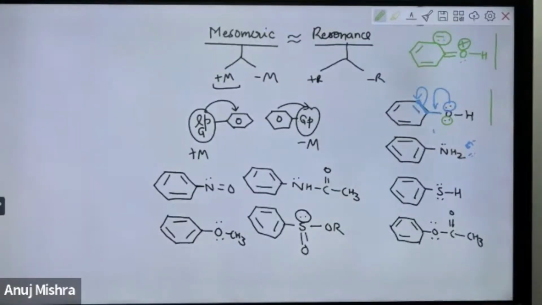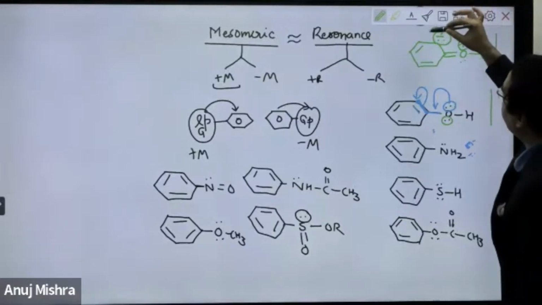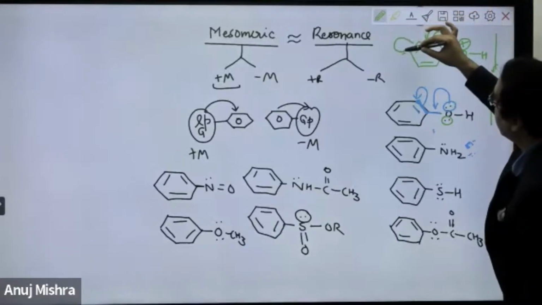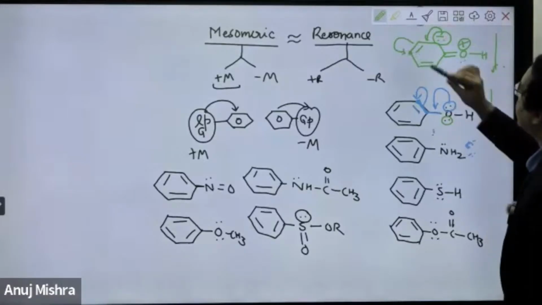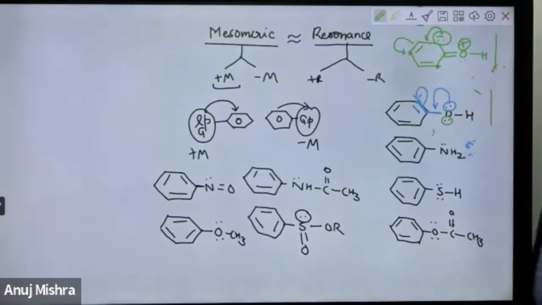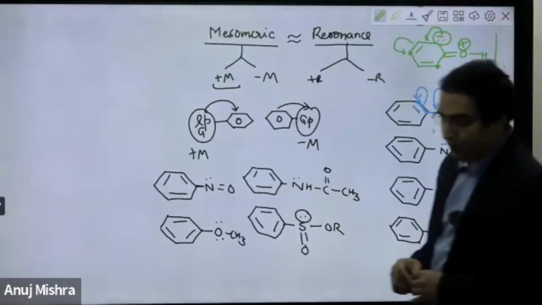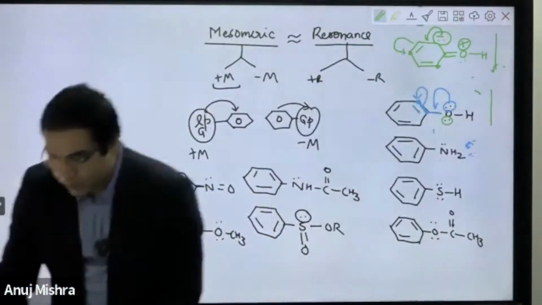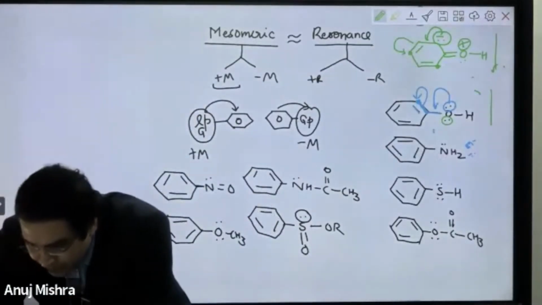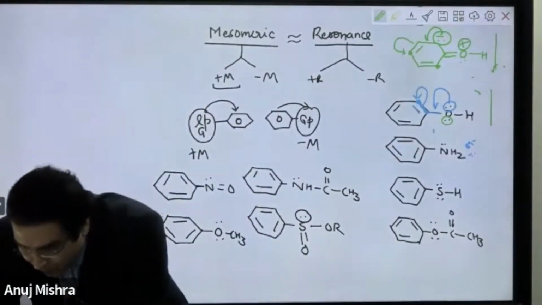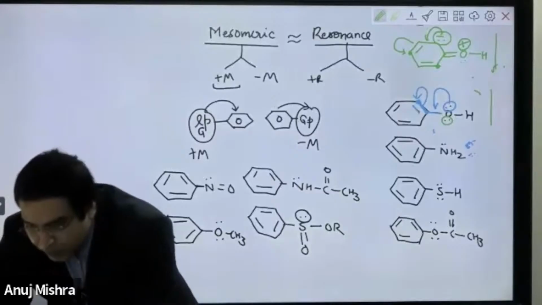Easy? Arav, clear? What will be the next step? Next step can be, you can say this goes here and this comes out here. Negative can reach here. Next time somebody can send this negative here. So can you draw the different resonating structures which we have practiced earlier also? Can you do that? Please note down. Adya, is it clear? Okay. Any difficulty in this? Any issues in this?